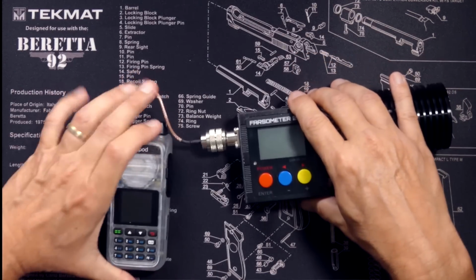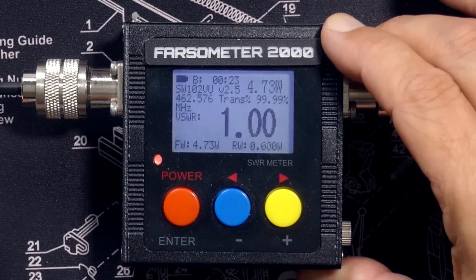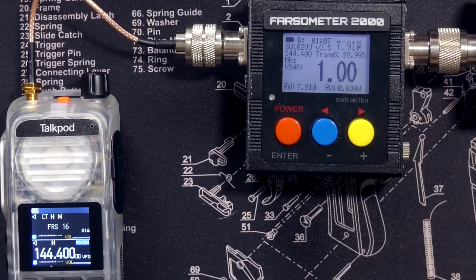Talkpod says this radio outputs 5 watts, and as you can see, this radio is outputting almost exactly that, and actually more than 5 watts on the ham 2-meter band, which was quite the surprise.